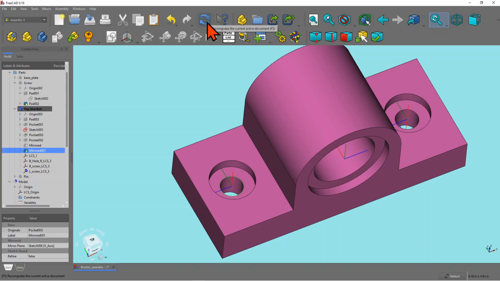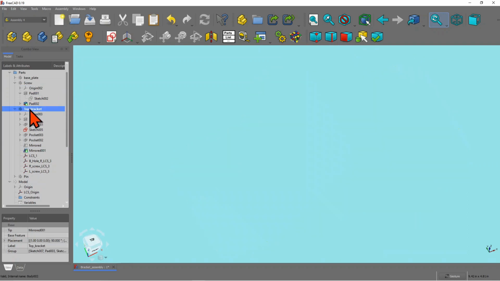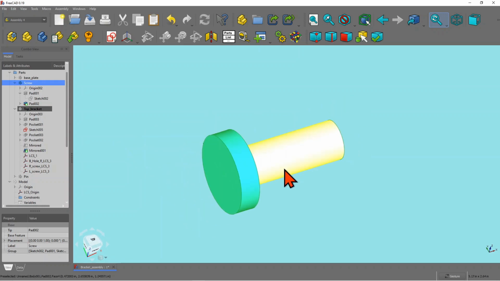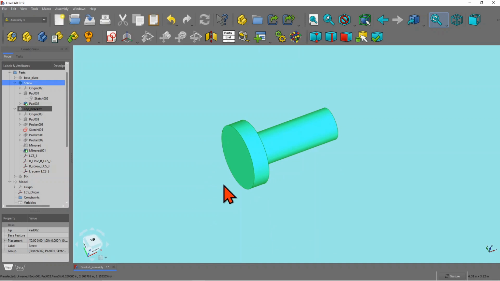So okay, let's go to the screw now. Let's make it disappear, make it active. Screw, cut the screw. See whether we can create a coordinate system without making it active. See whether it'll work.